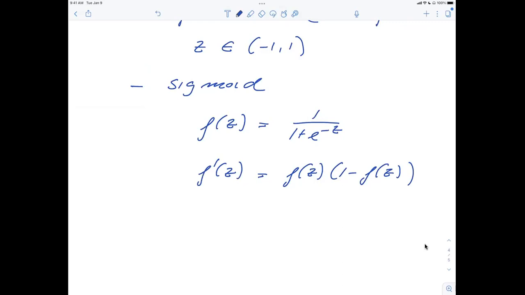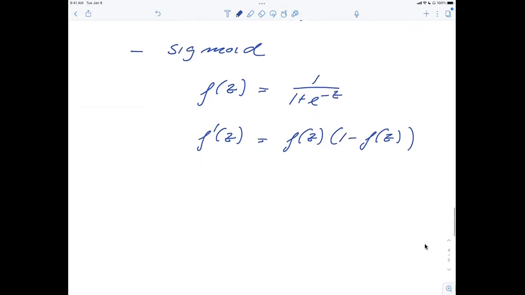Now, there's one more thing I wanted to say before we actually start building our own neural network, and that's about the universal approximation theorem. I'm not going to prove it because that would take me quite some time, but I wanted to remind you of what it actually stands for. And this is one of the reasons why neural networks are that popular.